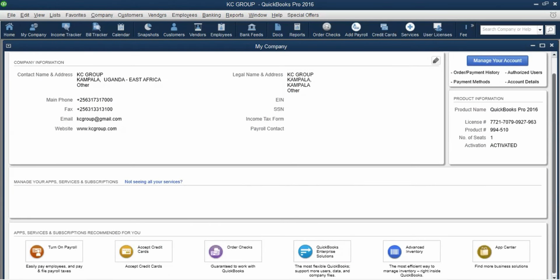Maybe going down here, I'm seeing there are other things down here that I had not spoken about. The things to do with turning on, these are just other apps or other services that Intuit, or QuickBooks, is recommending for you to use. Turning on payroll, because I told you payroll is something you are not just going to use for free. You pay for it. So you are seeing all these.